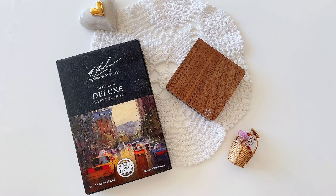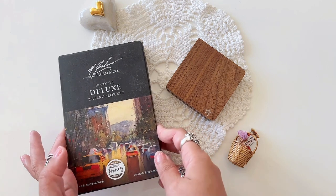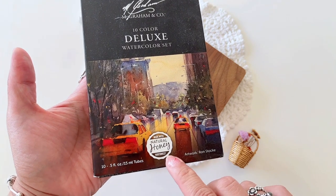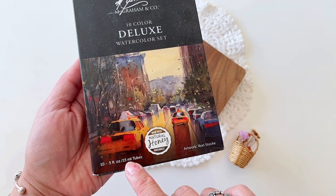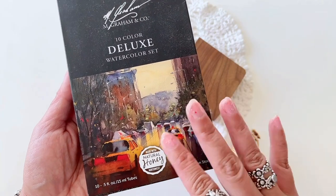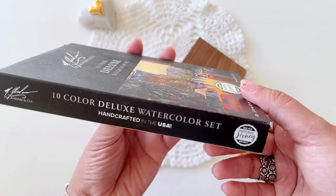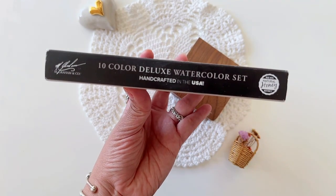And now for the brands from the United States, I have here M. Graham, and I have the 10 color deluxe watercolor set. This is made with natural honey, and it is a 15 ml tube right here. So I have chosen a set because I really wanted to try a lot of their colors, and usually it's a good value. This is how it looks on the side, handcrafted in the USA.